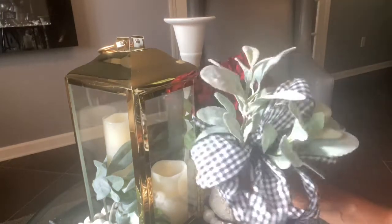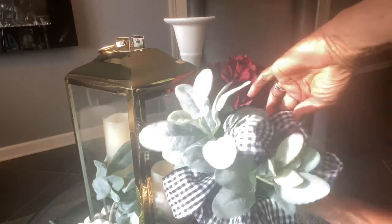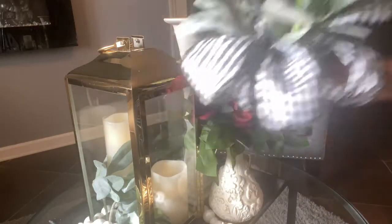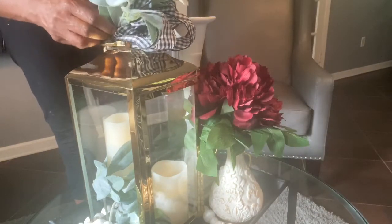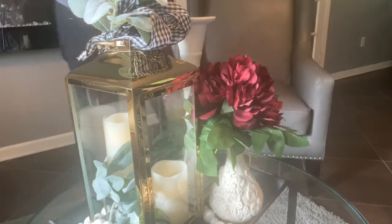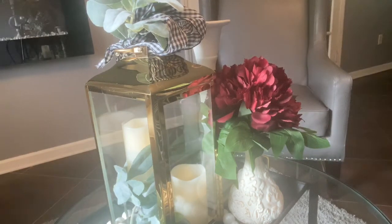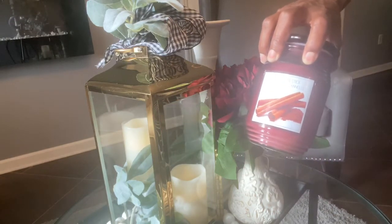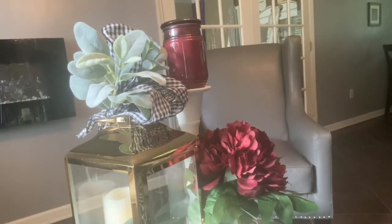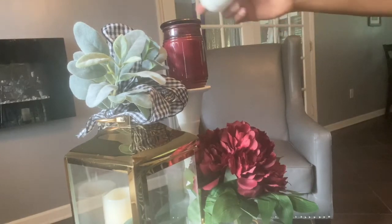Okay guys, this part that's coming up, I did my ribbon off camera, and it's a farmhouse style, once again, with my lamb's ears for greenery. Here I added my cinnamon candle, which is a burgundy candle to match my flowers, and I'm adding my little black and white pumpkins to match the ribbon and some little white pumpkins.